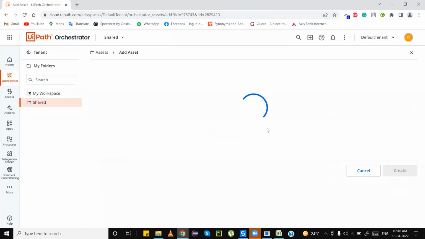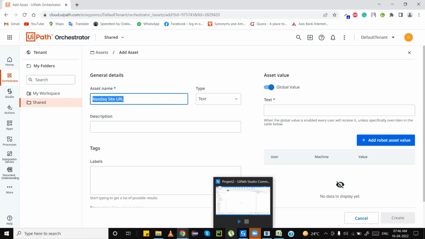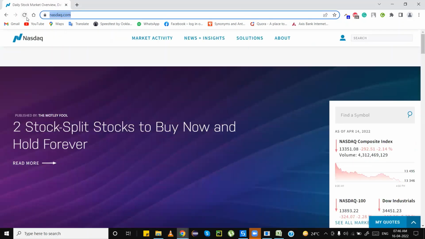So we're going to create a new asset for this site also. So we'll see the NASDAQ site URL. Whatever the value is, let's provide that value.